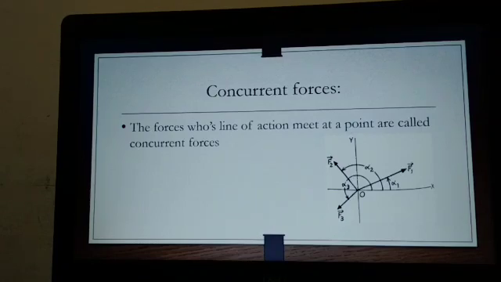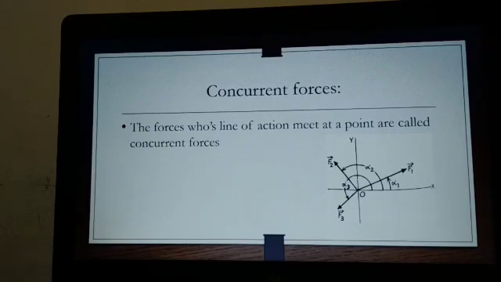So you can find the magnitude of F1, F2, F3 acting along the x direction as well as the y direction. The resultant force acting along the x-axis will be the sum of the components of F1, F2, F3 along the x direction. So what is the component of F1 along the x direction? F1 cos alpha 1, that we have already seen using the resolution of vectors. Similarly, for F2 that is F2 cos alpha 2, for F3 that is F3 cos alpha 3. So the total force acting in the x direction will be F1 cos alpha 1 plus F2 cos alpha 2 plus F3 cos alpha 3.